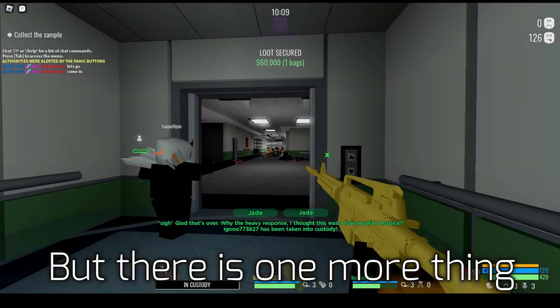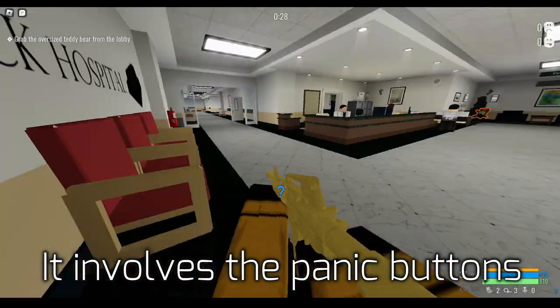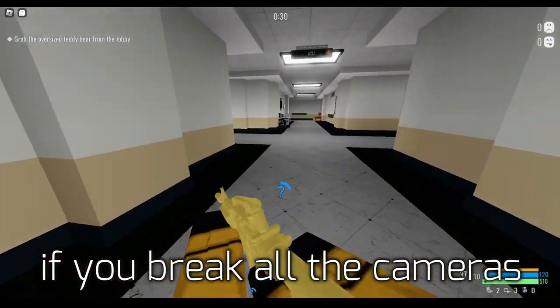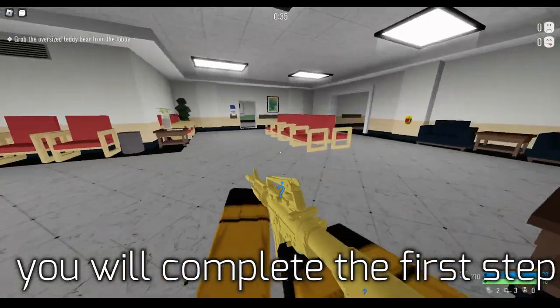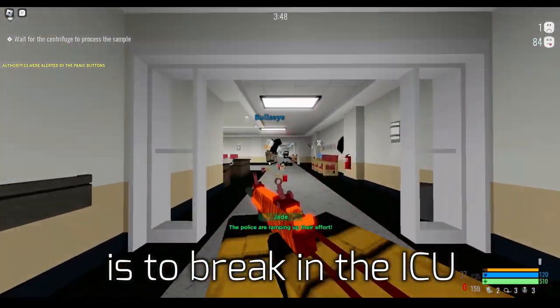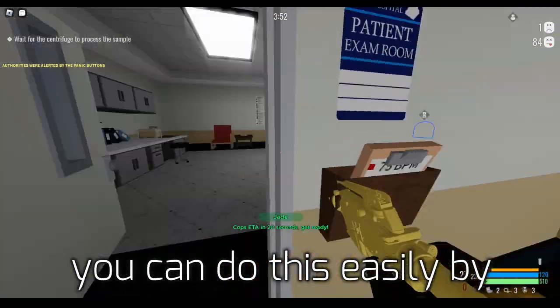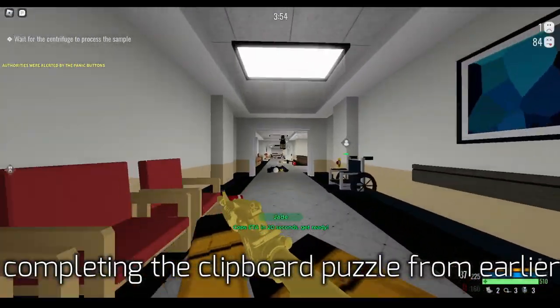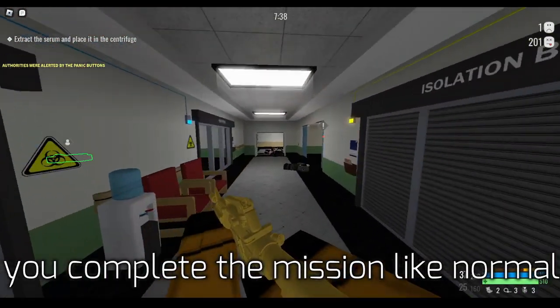But there is one more thing to this map, a secret. It involves the panic buttons around the map. If you break all the cameras and press all 4 buttons while still in stealth, you will complete your first step. The second step is to break into the ICU and find the right patient on the first try. You can do this easily by completing the clipper puzzle from earlier. After that, you complete the mission like normal.